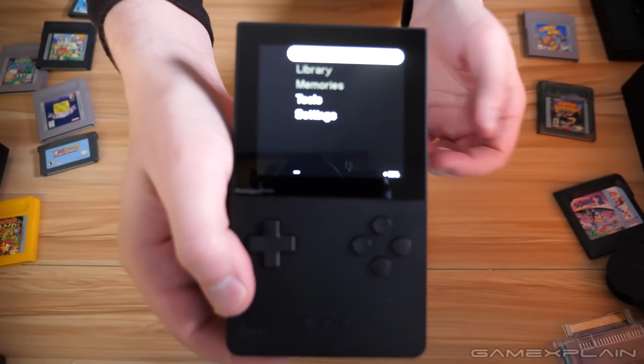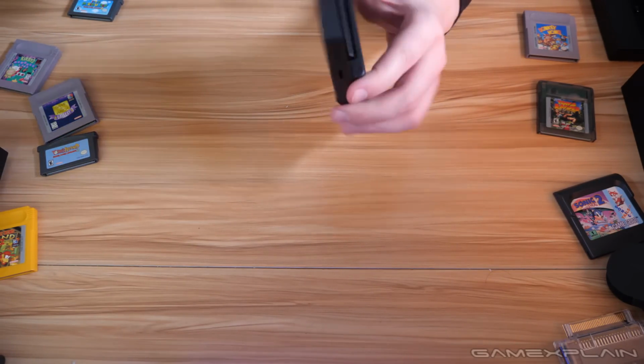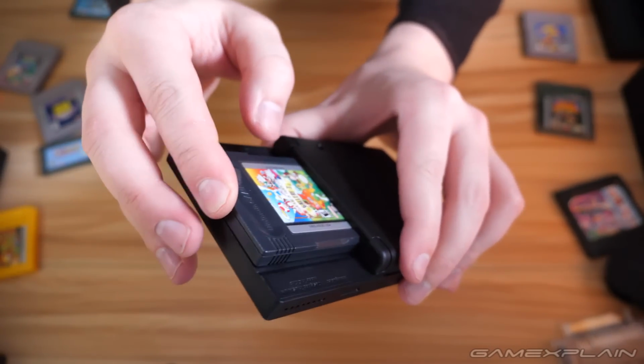So we can just start playing a cartridge if you want. So let's plug in something a little colorful. Let's try Game Boy Gallery 3. So we're gonna see how this works exactly. I actually have no idea. I've never tried this. Alright, just plop it in.